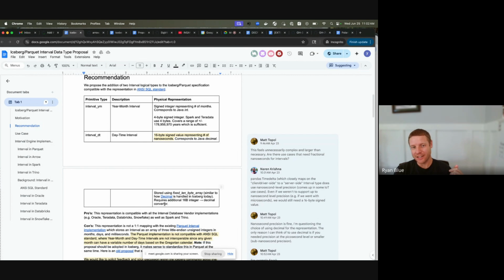I would say, if we know that our nanosecond timestamps are using an int64, we probably don't need a larger type for intervals. And if and when we do introduce a decimal 128, or int 128, we can choose to use that as a valid representation for these logical types.